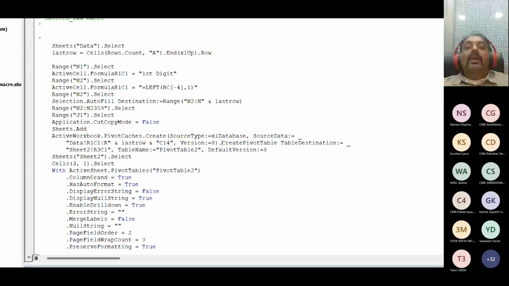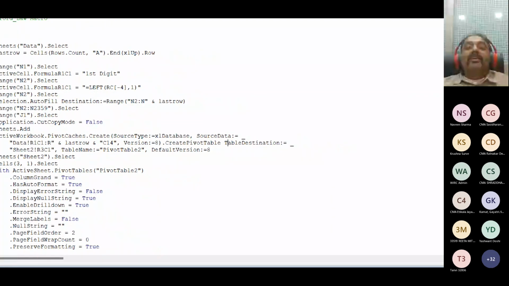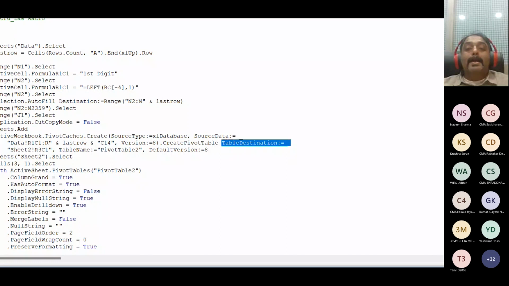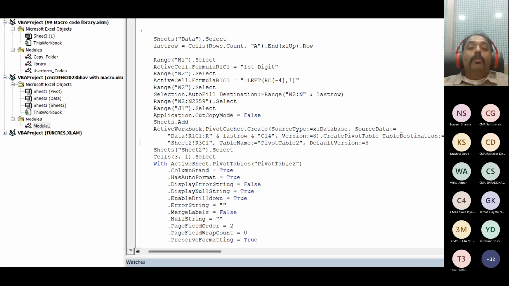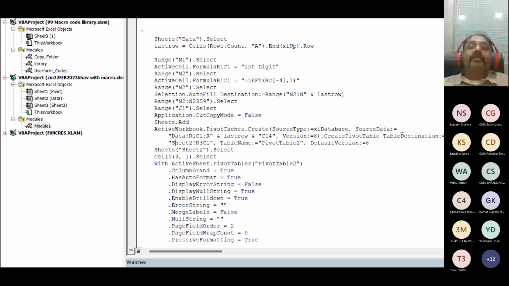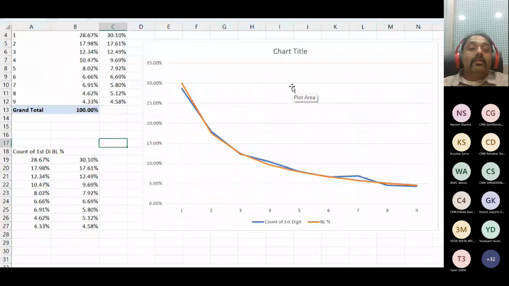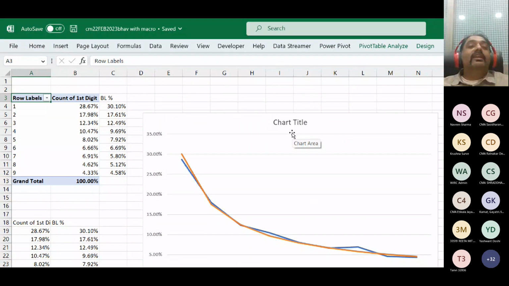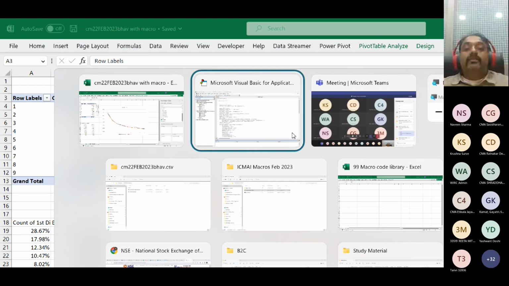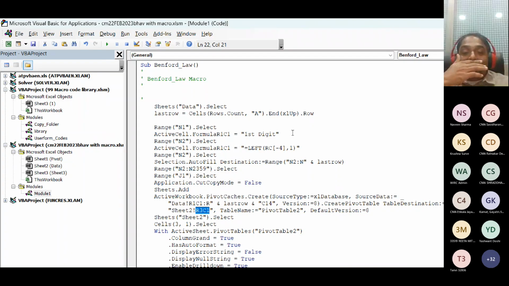And then we have this command, create pivot table, where the table destination, where are we going to place this table? We are going to place this table as per the recorder. This will be placed in a sheet called sheet 2, in row number 3 and column number 1. So if I go to Excel and look at the pivot table, can you see it's in the A3 cell? Correct, third row, first column. Where is the pivot table sitting? It is sitting in the third row, first column, correct? That's the starting point. So R3C1, that's where it is being placed.